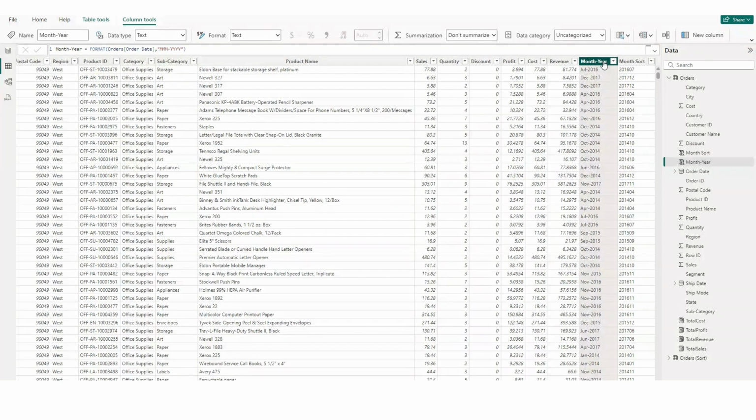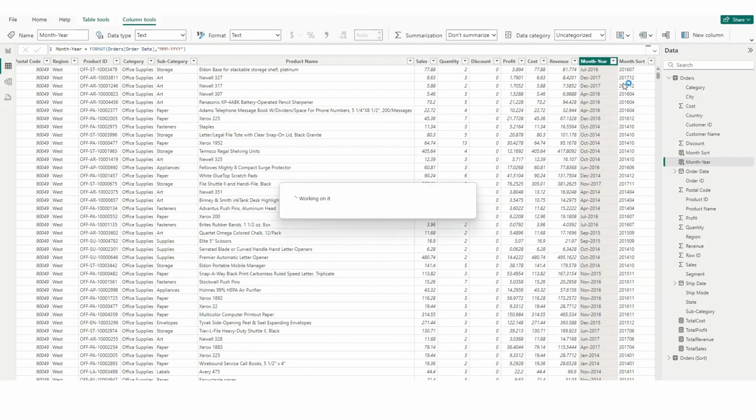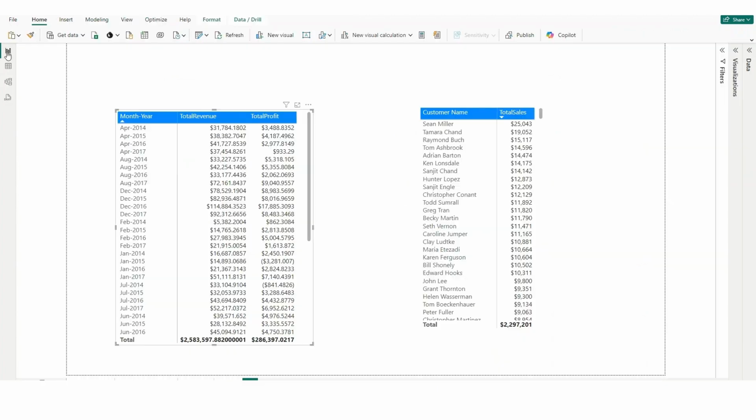Now this is sorting based on a different column, so I just have to click on the month year column that I need to be sorted, and I will be sorting it based on this specific column. Just click this one and click on the new column that you have created. Automatically it will sort based on that specific column. As you can see now, we have a proper Jan to December sorting. Okay, so that was another way. That was, I think, the third one.